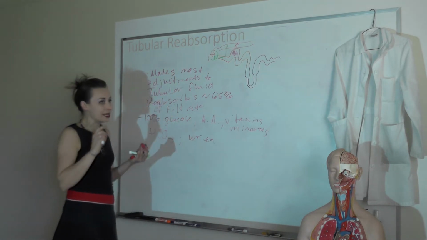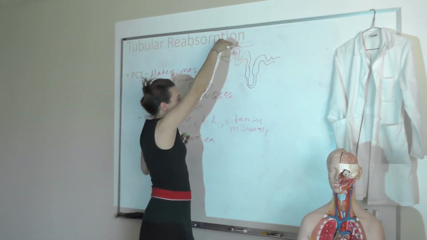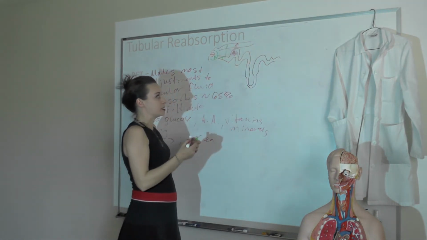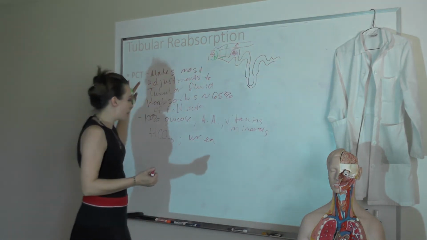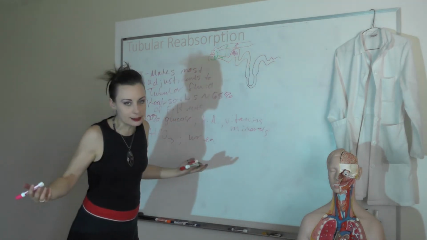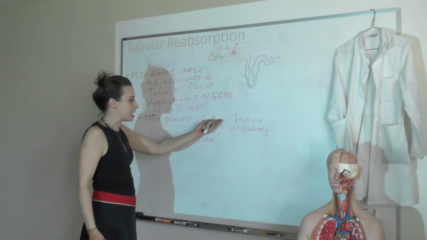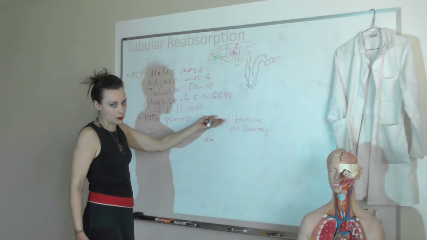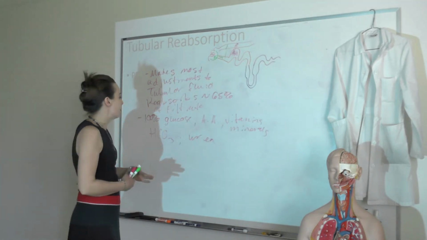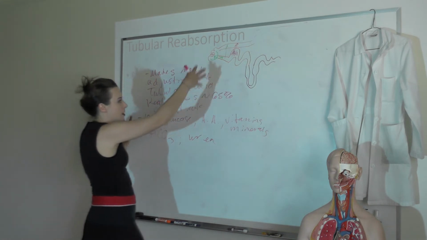So again, the kidneys are adjusting your blood and urine concentrations of various things dependent on need. So if we are needing these things, then we'll bring them back. If we're in excess, then we'll excrete them. So, you can take 5,000 milligrams of vitamin C. In that case, we're not going to be reabsorbing a ton of vitamin C, we'll be excreting it. So just think about that, this is all going to be according to need.